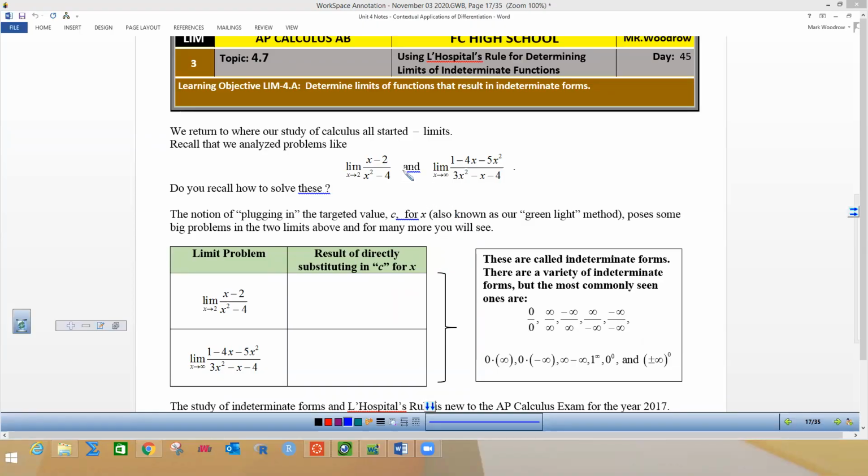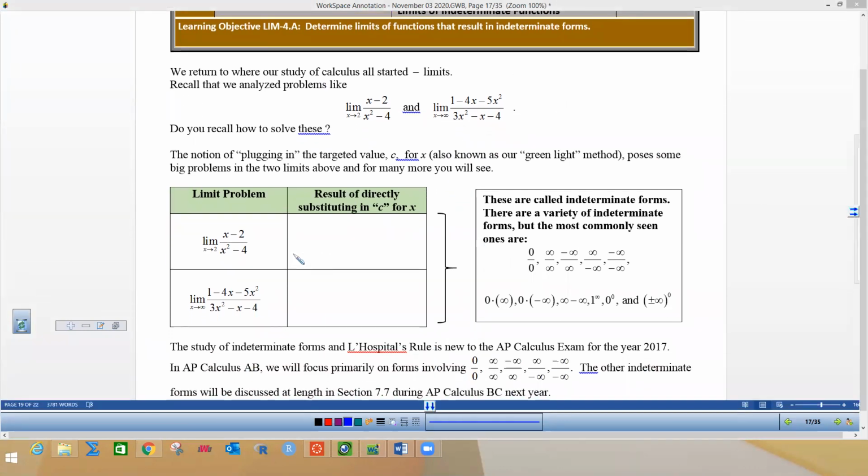All right, this is the last section in Unit 4.7, which is called L'Hopital's rule. This is going back to the limits that we did a long time ago, and we did these algebraically by factoring, reducing, and finding them. L'Hopital is a shortcut to doing this, and any time you have a limit, the first thing you're going to do is plug this number in for both of these.